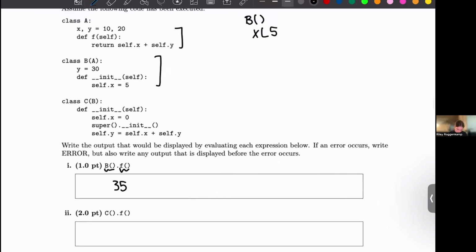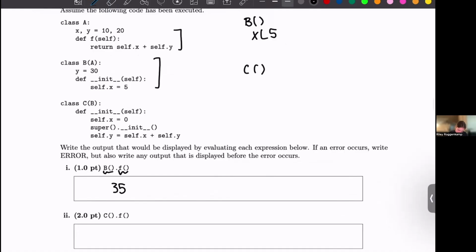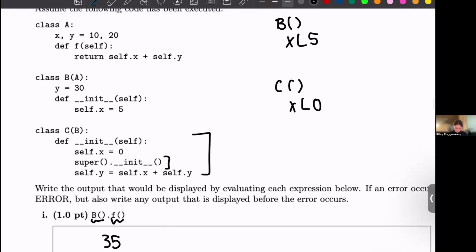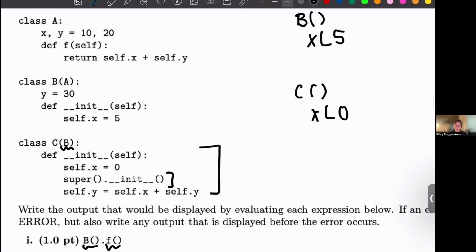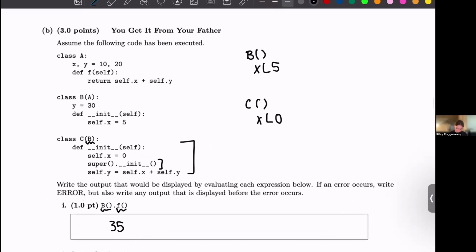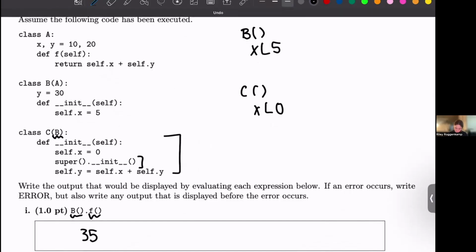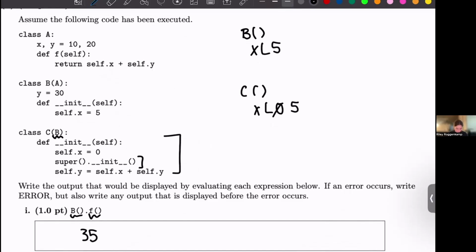Okay, and then for this next part, we're making a C object. We'll look in the C initializer where we set self.x for our C instance to be 0. And then we're calling the super initializer, which means that we look at B, which is C's superclass. We see that we're setting self.x equal to 5, which means that this is now 5.